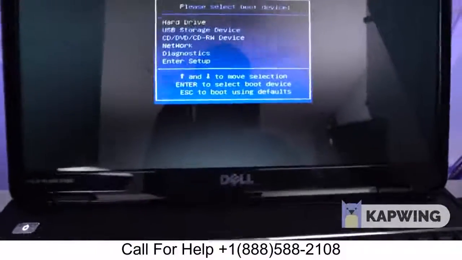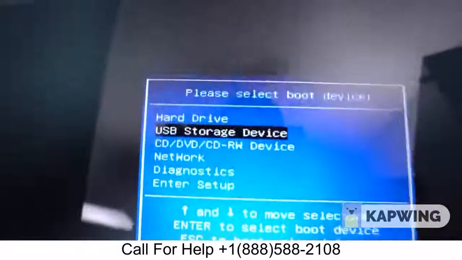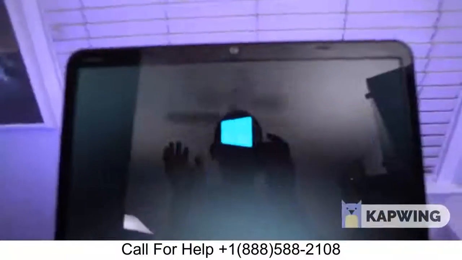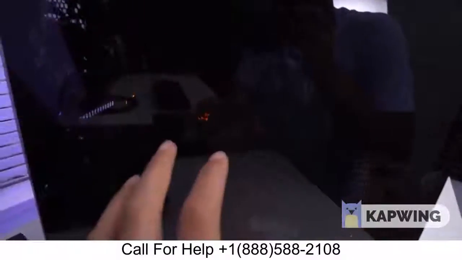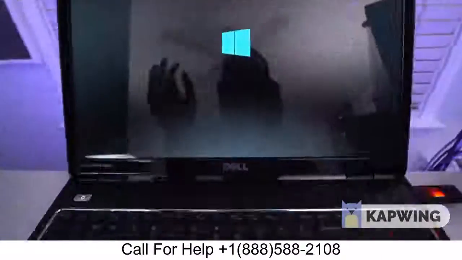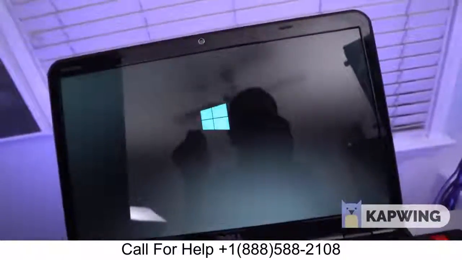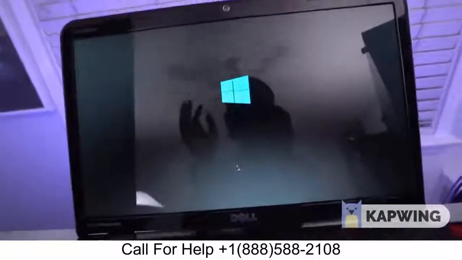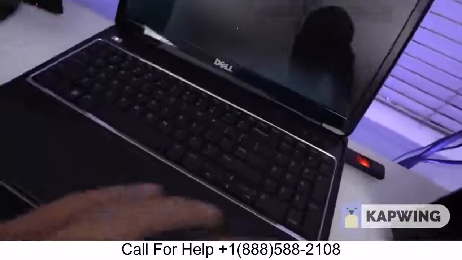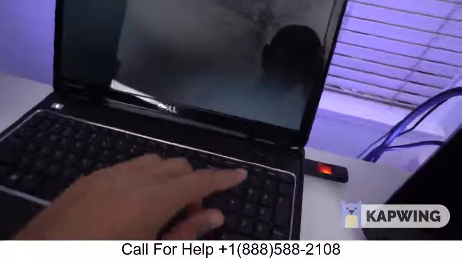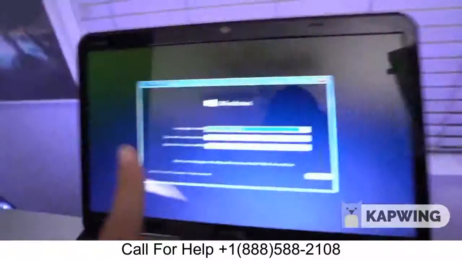So where do we want to boot from? We want to boot from our USB drive. So I'm using the arrow keys to navigate to our USB storage device. And as you can see, that BIOS is a lot older than on our modern system. On our modern system, it was a lot nicer looking. Different computers have different motherboards and different motherboards have different BIOSes. They look different. But what you want to do is get your computer to boot to your USB drive, not to the hard drive on it, because our Windows 10 operating system is on the USB drive. So it's reading now from our USB drive, so we're in.